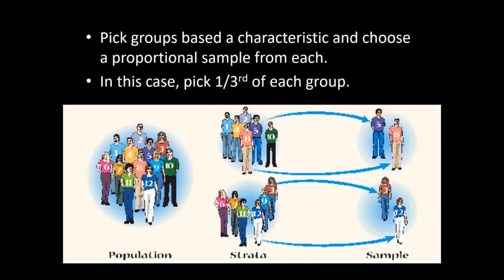Just as an example, at the school I teach at, we have a large Syrian population. And so I'm going to just make up numbers here. I have no idea if they're correct, but let's say that of 1,200 students, 200 are Syrian, 1 out of every 6. If that's correct, then I want to make sure that 1/6 of the people that I sample are Syrian and 5/6 are not Syrian. And I could do that again based on just any number of things. I could say that grade 9s make up 28% of our student body, so I want 28% of my sample to be grade 9s, and so on.